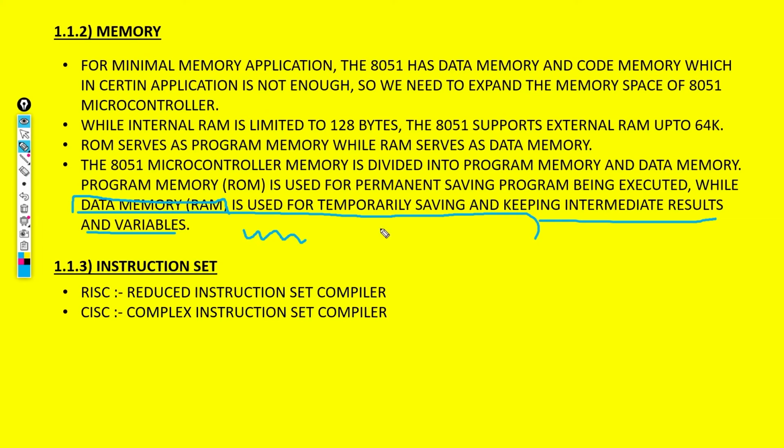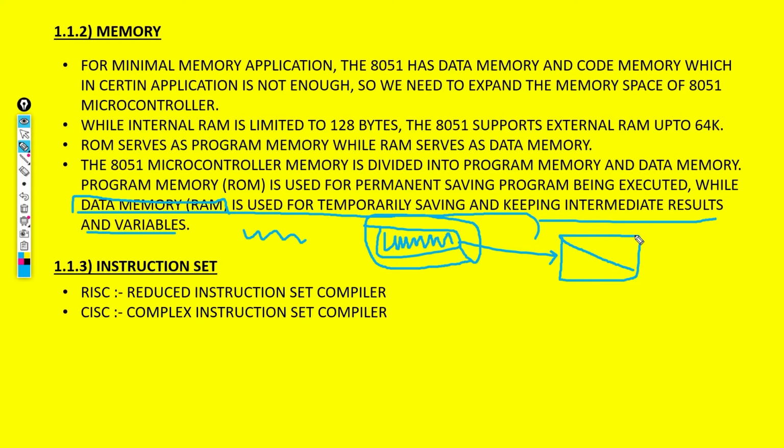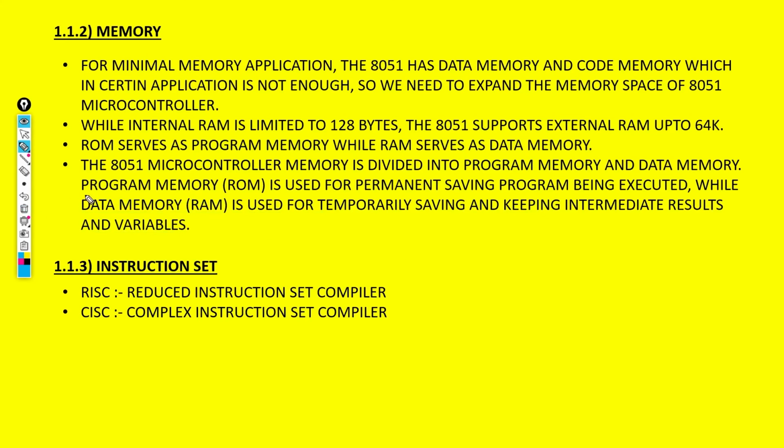When we have given an instruction to a microcontroller and it is executing our instruction, data memory only saves our data until our program has been fully executed and it returns the result. It will not save our result for a long run, but only while we are executing our program. Program memory, which is ROM, saves our data permanently after our program has been executed, but data memory only saves our data until our program is running.